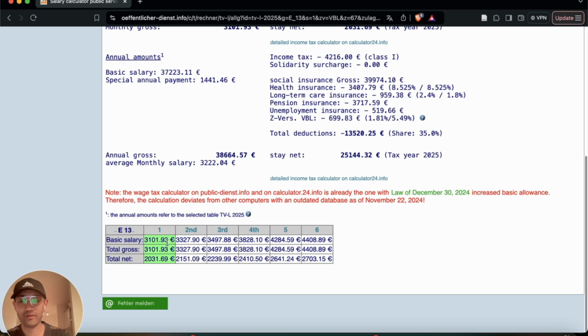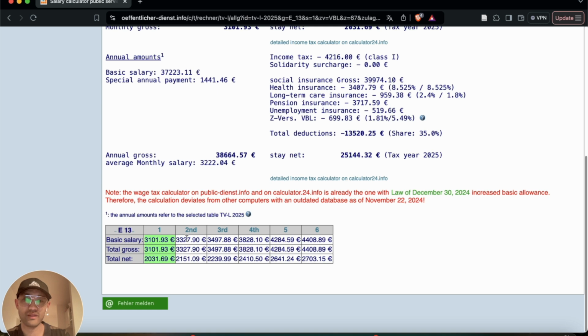So that's how you can see. It's a very handy website. I'll keep that in the link below. So you can go through those and see what percentage you are getting and how much you'll earn. It's not only for PhD. You can find every job in the civil service in Germany, everywhere. So it's a very nice website where you can see everything in detail.